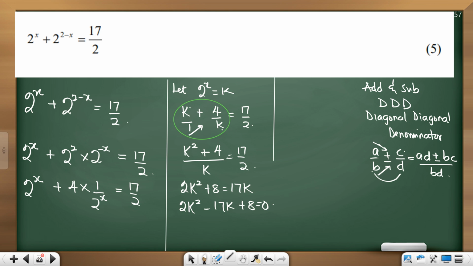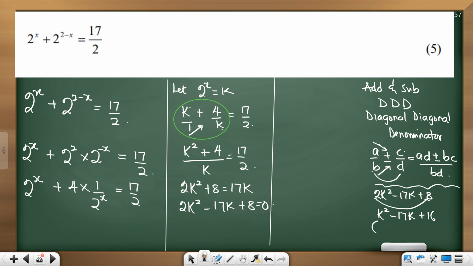Now, I know that here, most of us run to the calculator. Man, come on. Can we do this without a calculator? How do I do mine? Please watch again. I have 2k squared. Take these 2 out and multiply it with this 8. You are going to have k squared minus 17k plus 16. It's a method which I love very much. Can we factorize this? Absolutely yes.